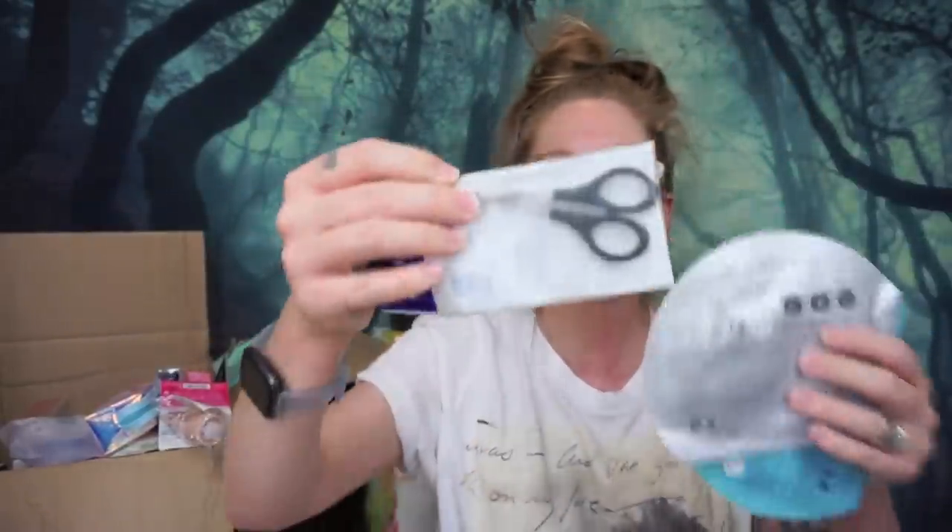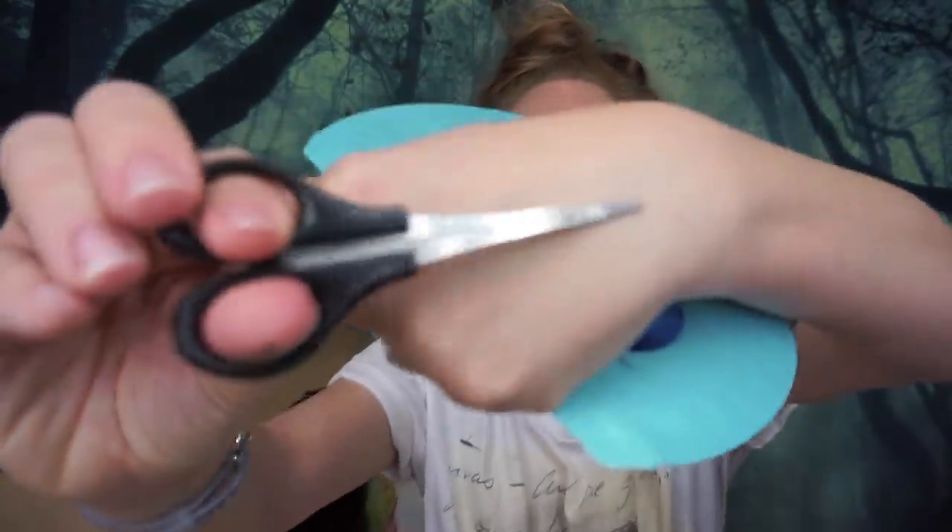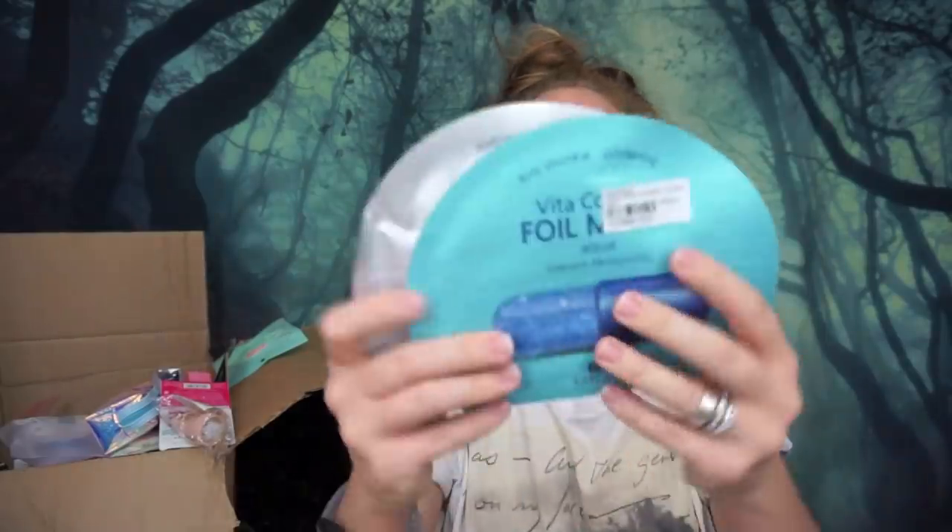Up next I have this, which looked so cool on the website — it actually looks like one of those gold foil face masks. It's an age-intensive lifting anti-wrinkle gold foil mask — that's why I really wanted to try it. I also got a pair of eyebrow scissors, which I always like to have to trim eyelash bands for fake eyelashes. And I forgot I got two more of those foil masks! One is a silver foil and one is a bright blue metallic foil.